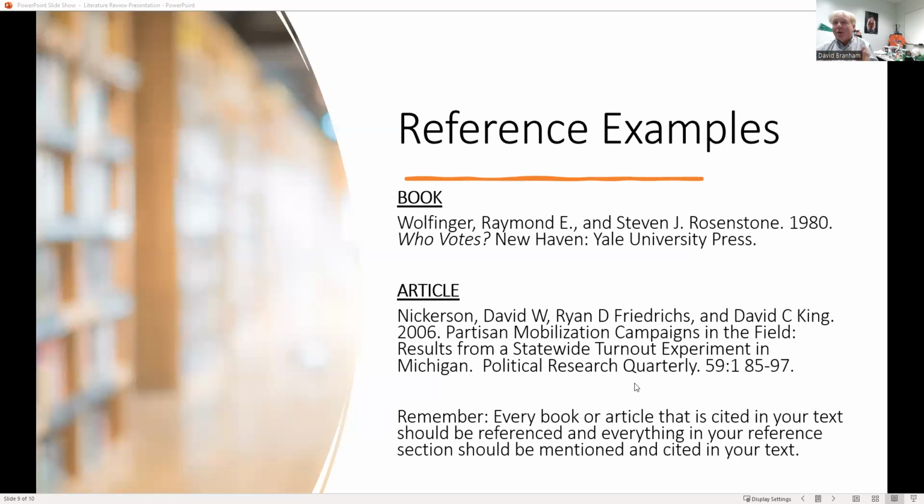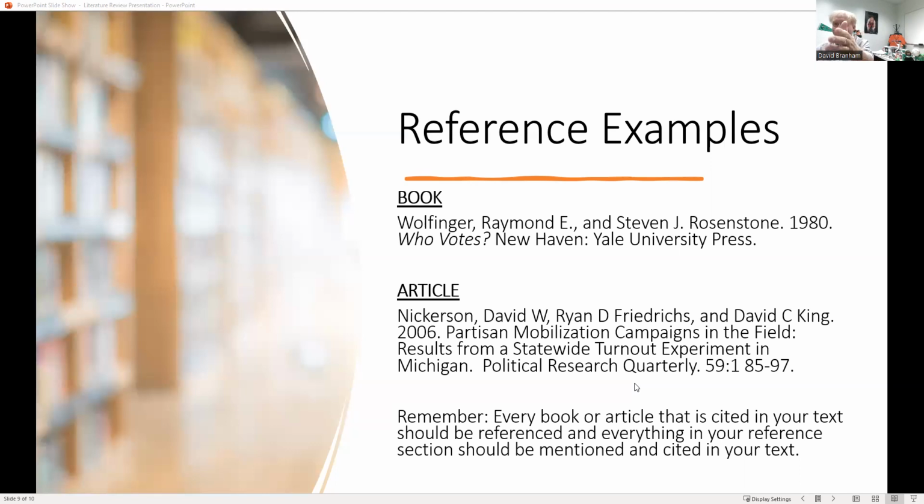In most cases, the volume coincides with the year. So in 2006, it was the 59th year of that journal. Usually that's how it works. So sometimes journals have 2 volumes in a year, but that's rare. In most cases, it's 1 volume, 1 year. Here, 59 is 2006. It probably means that that journal has been there since 1947 and been publishing since then. And then it's got the colon and then 1. That colon and 1 means that for 59-1, that is the first edition of volume 59.